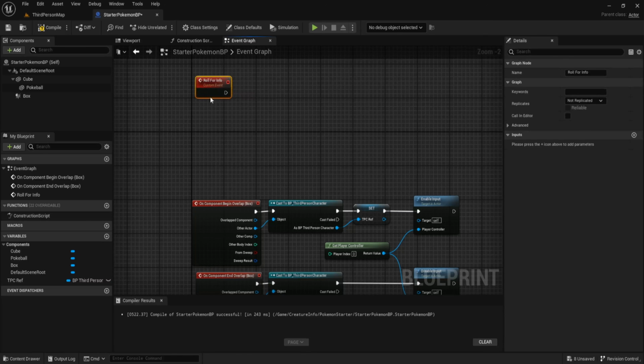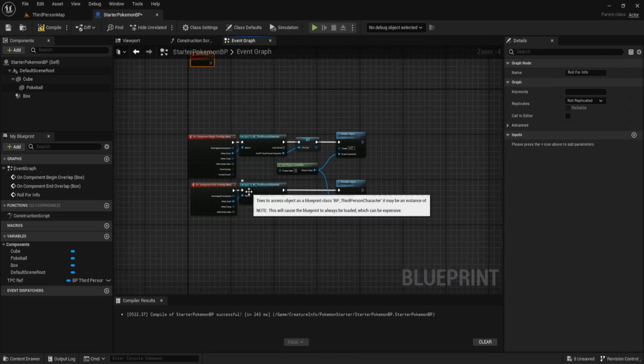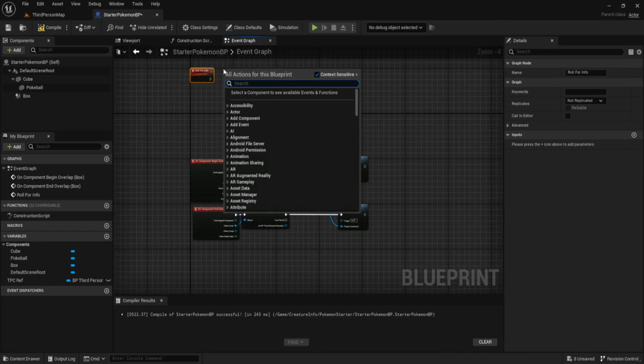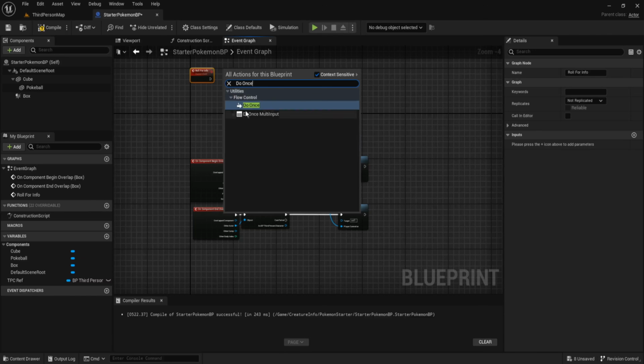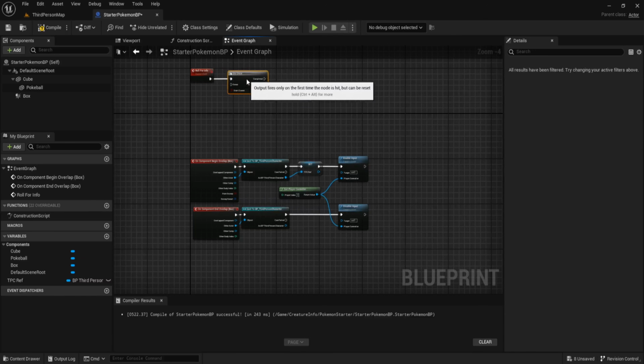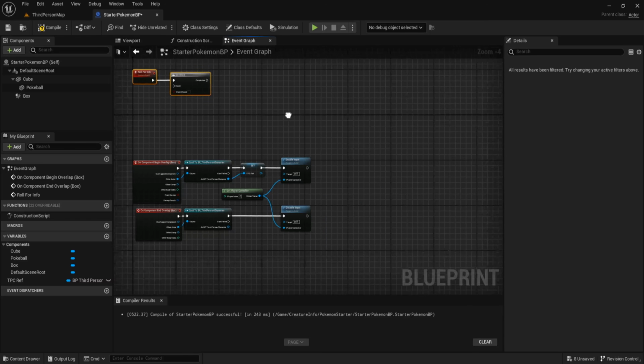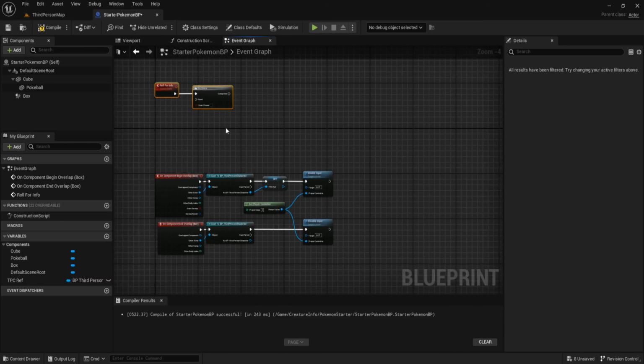Now, the reason we're doing this is so that we get a randomized amount of IVs, EVs, shiny, all that sort of stuff. We only want to roll it once. Otherwise, what you'll find is people will keep entering the box, exiting the box, entering the box, exiting the box, to get a new roll. So if they were shiny hunting, you would basically make shiny hunting very easy. So what we want to do is just do a Do Once, like so. That way it will only ever roll the information one time, and they won't be able to re-roll without restarting or setting up a new game, etc.